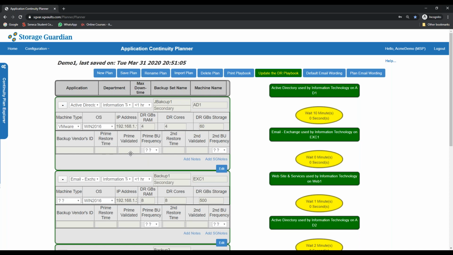Now, we do recommend that you do it at least twice a year. As you know, things change a lot. Some servers are decommissioned, maybe you're adding new servers. So with all that, twice a year, I think, is the minimum to stay up and running and up to speed.